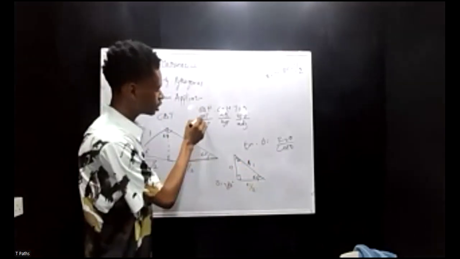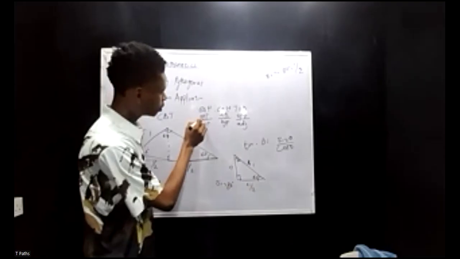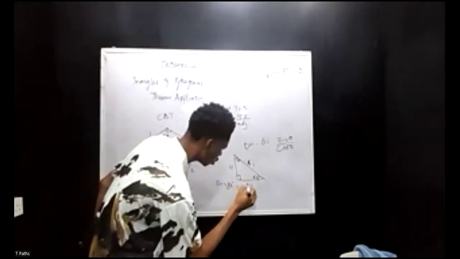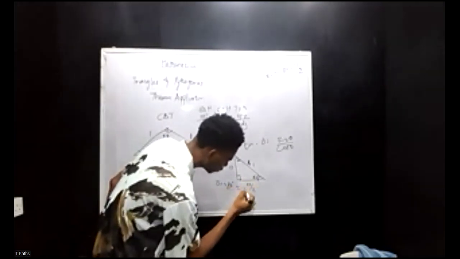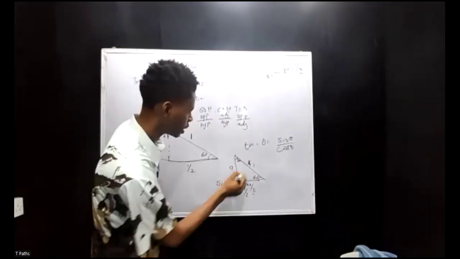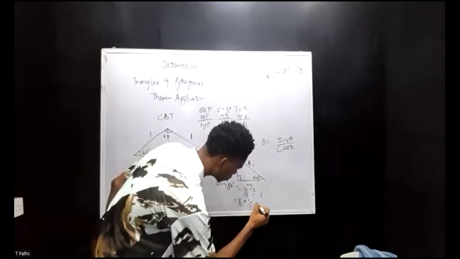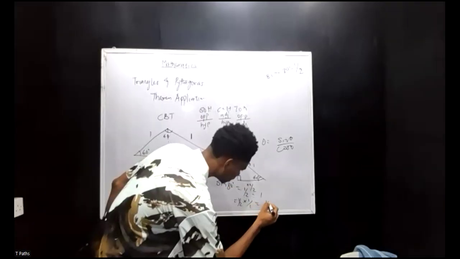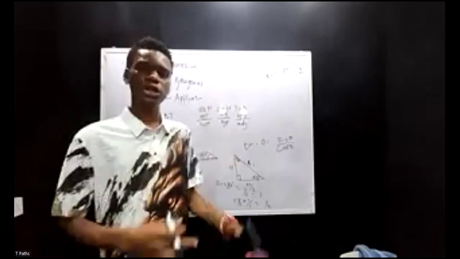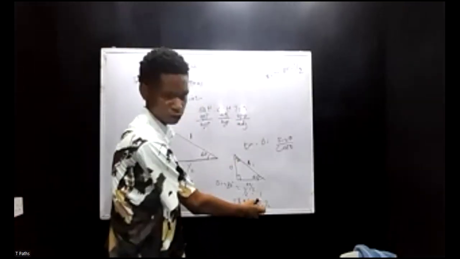But don't forget, sine is opposite over hypotenuse. The opposite is what? 1 over 2, divided by the hypotenuse. The hypotenuse is the left side, 1. So this is 1 over 2 times 1 over 1, and I still have 1 over 2. Sine 30 degrees is 1 over 2. If you do that on your calculator, you get 0.5, which is the same as 1 over 2. You just need to know all of these things in your head and how to calculate them.